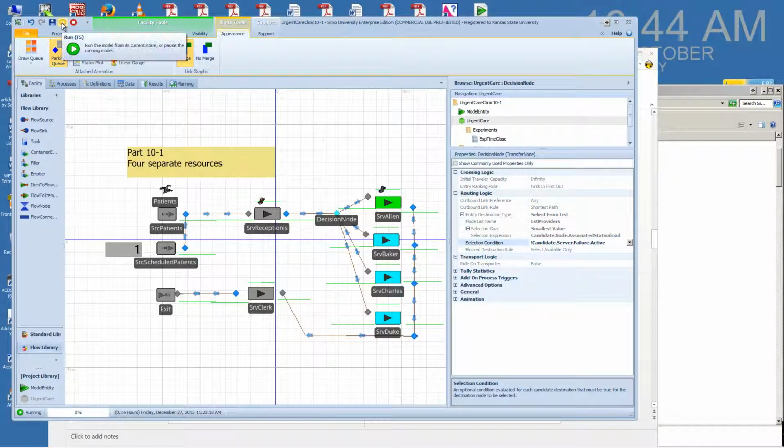Let me run this again for you. See that, it will equally send patients to each one of the rooms. This finishes up sections 10.1 and 10.2. I conclude these two sections for now, and we continue later on with sections 3 and 4.